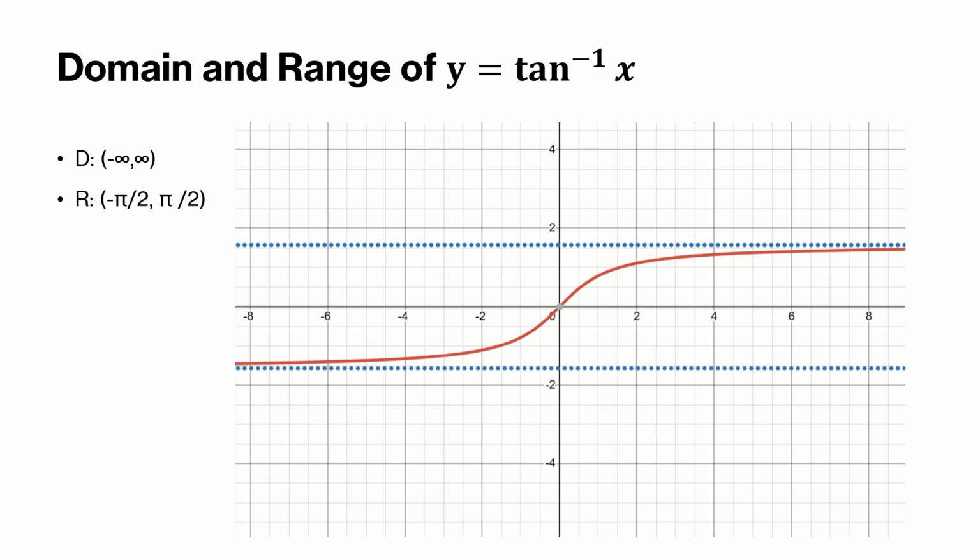Now, because the original tangent function was not a wave with crests and troughs the same way that sine and cosine are waves, but instead had an unlimited range, the arctangent has an unlimited domain. And the range is very similar to the range of the arcsine of x, except that the arcsine of x included the endpoints negative pi over 2 to pi over 2. But the arctangent can't include negative pi over 2 and pi over 2 because there are asymptotes there. So non-inclusive.